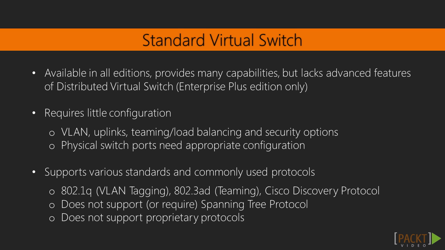In fact, to make this work the best, we actually want spanning tree disabled on the ports that we're going to connect vSphere to. But we do want them to be set up as trunks. So in certain ways, we set them up the way we would allow switches to communicate with each other. And in other ways, we set them up the way we would have a host communicate to the switch. So a little bit unusual, but think of them very much as switches because they are switches.